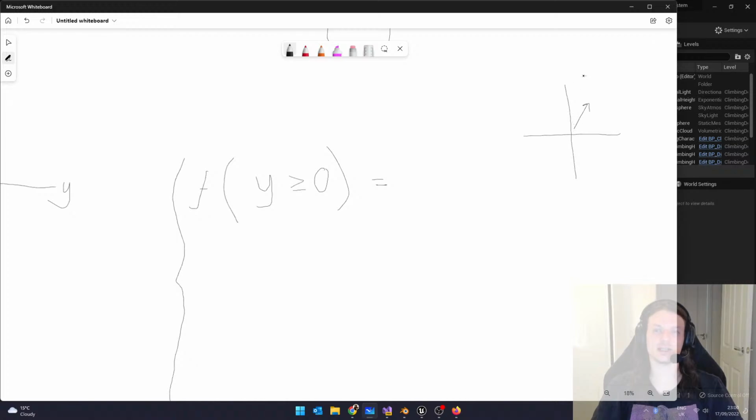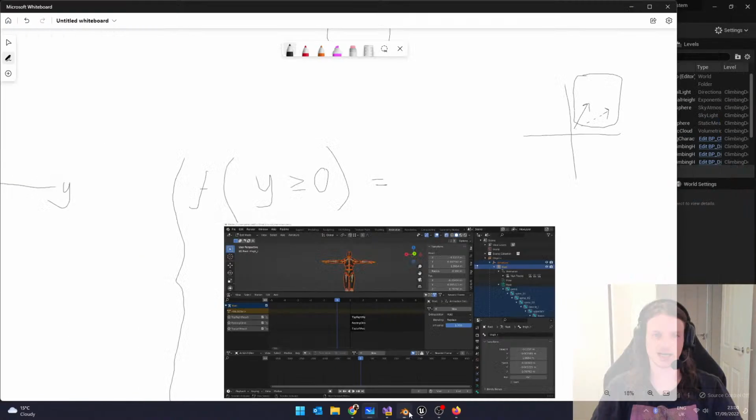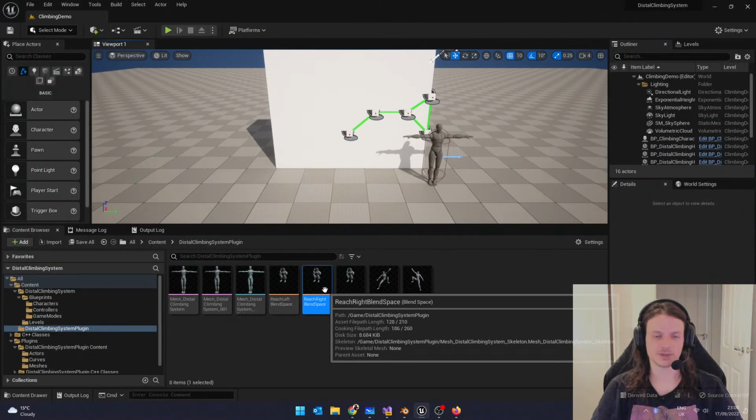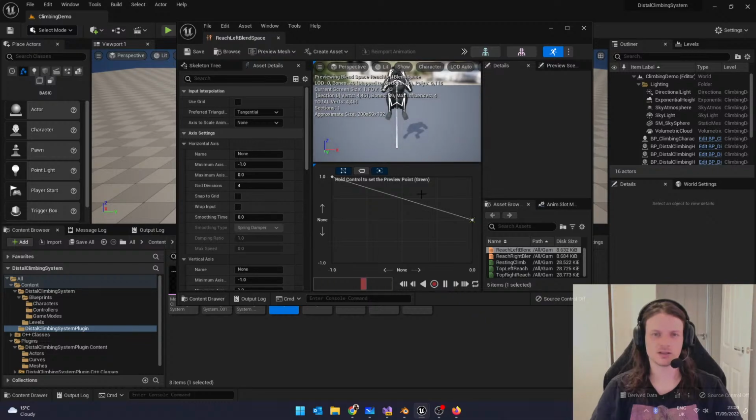It's, can you go and find any climbing hold that is within reach and within this quadrant, and then we want to reach to that instead using our blend space, like this.